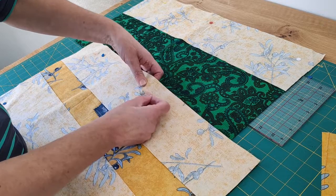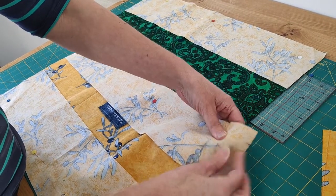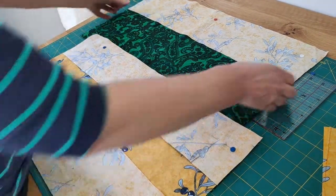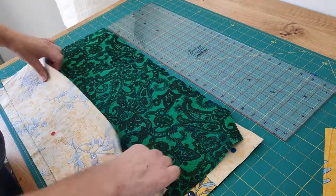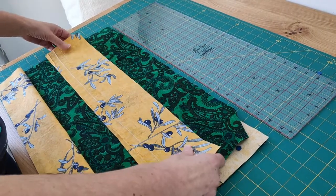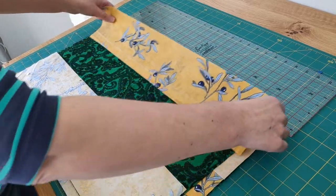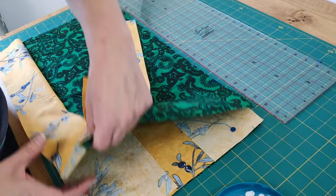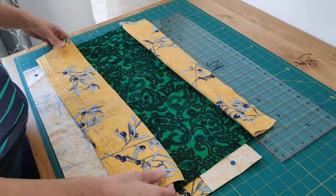Make sure all the seams line up properly. So the top at the top, the bottom at the bottom, the top at the top, turn it round. One more piece. I'm going to check which direction I've got this going. Yep, that's okay for me. Let's turn it around so I can see what I'm doing. See, even I have to check. It's going that way.